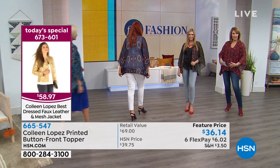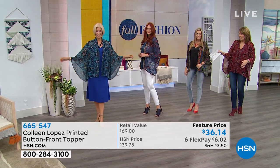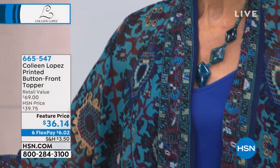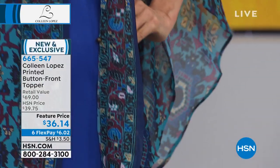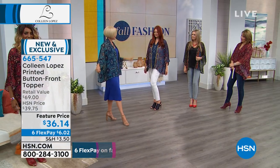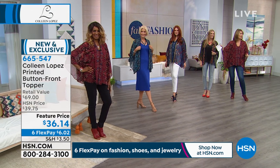It has the little antique buttons, so I like it like a little jacket. Personally, I like it buttoned up, but the girls are wearing it open, and it's really cute that way, too. So you have options with this. And you guys just decide. So Carol threw it over a little blue dress. Why not? That works. Don't you think? It's a little slip for one of your outfits. That's a little slip that isn't supposed to be a dress, but that's okay.